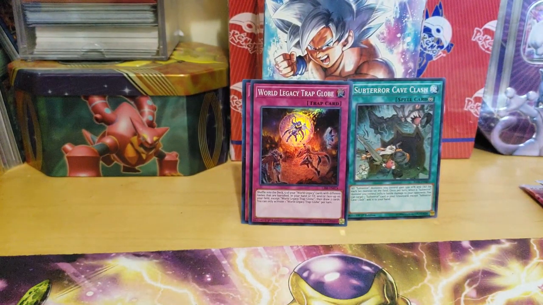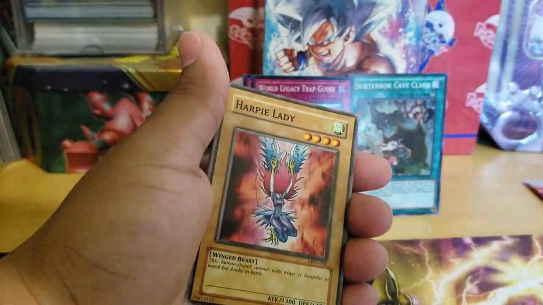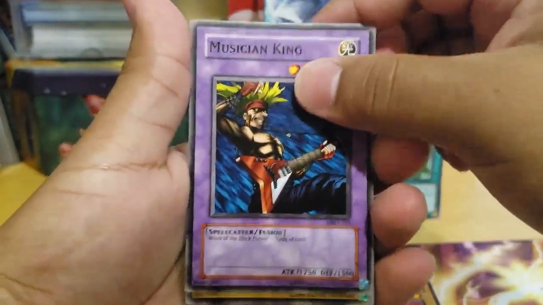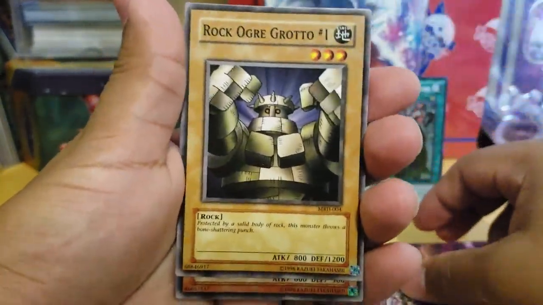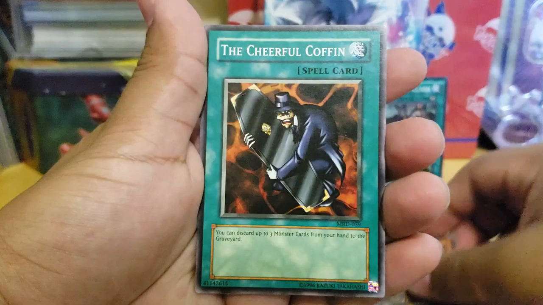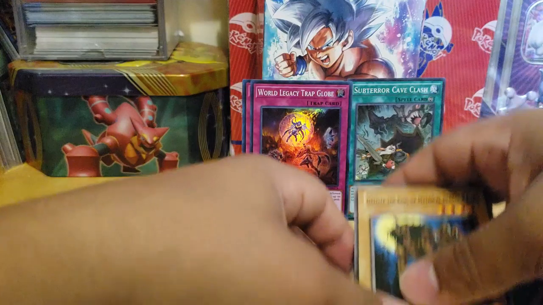These ones are fire. I'm gonna separate these ones. All right, so Metal Raiders, come on. Black Skull Dragon, come on. We got this. We got this. Alright, my phone only records for like 10 minutes and then it shuts off, so I gotta keep an eye out for that. We got Harpy Lady, Musician King, Killer Needle, Rock Ogre Growl 1, Muka Muka, Gyra Gumo, The Cheerful Coffin, Unhappy Maiden, and Gazelle King of Mythical Beast. The King of Mythical Beast.